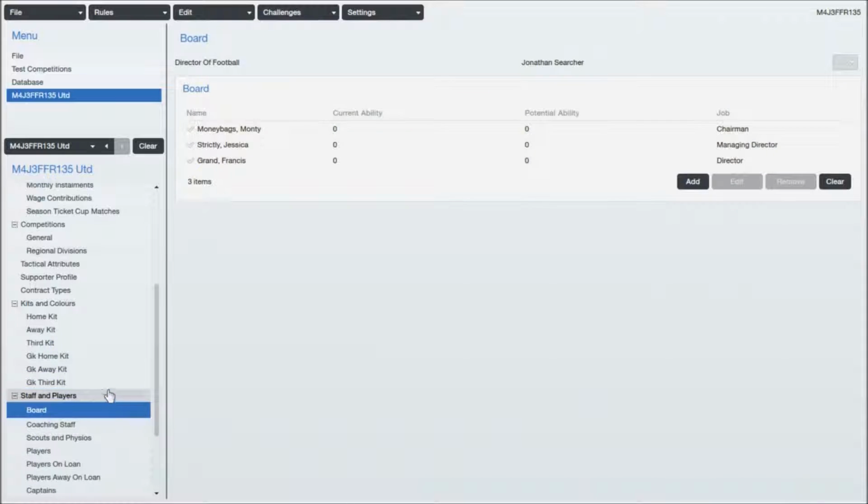Right, staff and players. You can choose to fill in these, or you leave them blank and let the game do it for you. I chose to fill mine in just so that everybody had a story. They've all got backstories. Monty Moneybags bought the club. Jessica Strictly is like the Karen Brady to Moneybags. She's the managing director, keeps the club running while he pumps the money in.